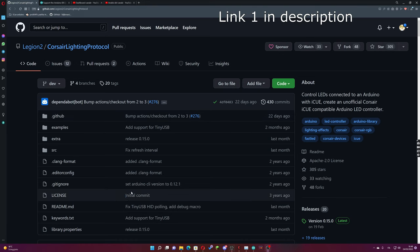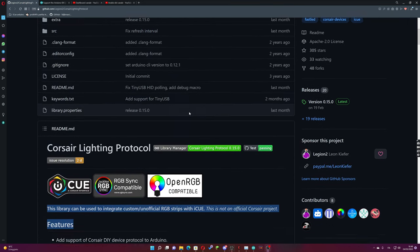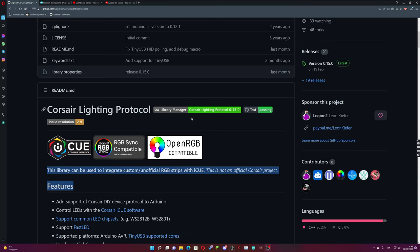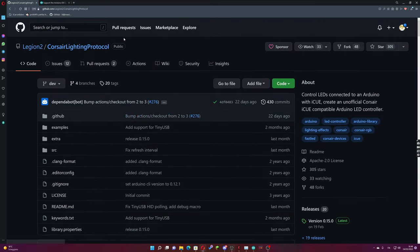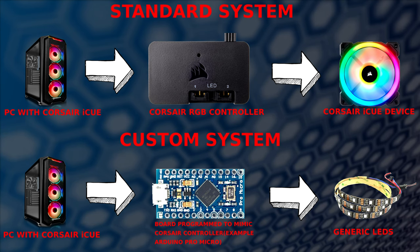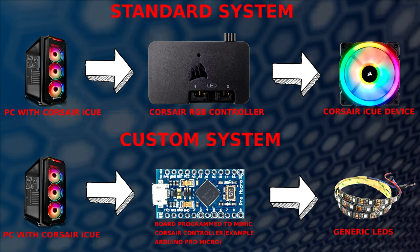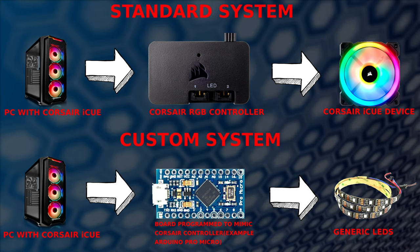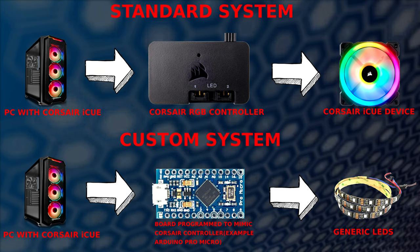All of this will be possible thanks to the project of the user Legion 2, available on GitHub. This project explains how we can program a list of boards to imitate Corsair devices like RGB fan controller and more. Once our PC recognizes the board as Corsair device, we can drive with the board any type of LEDs.